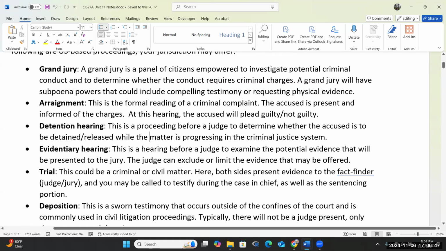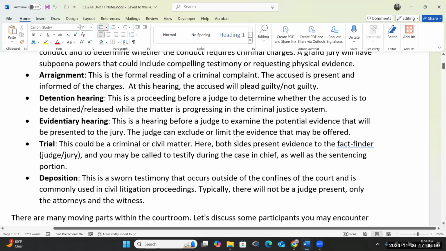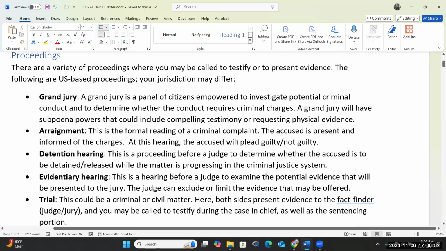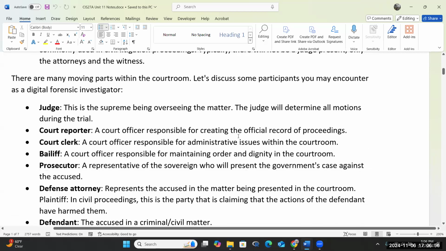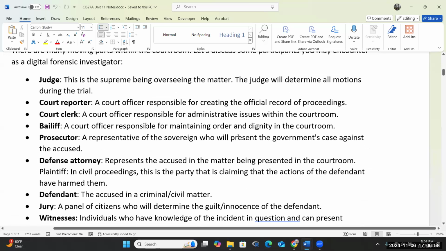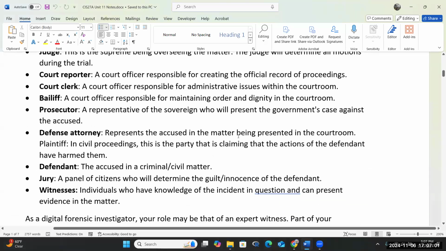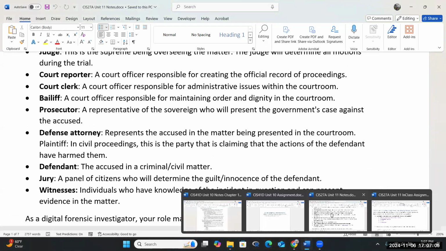So it's not in the complete trial, arraignment and so on. So in some cases, you are gonna become a witness. And so here, it talks about the courtroom, the elements and roles in the courtroom.